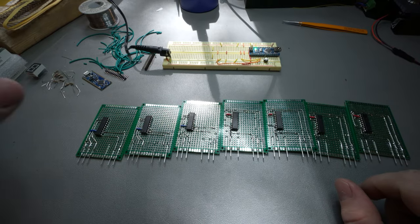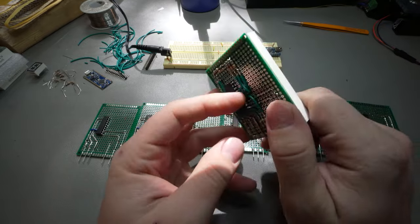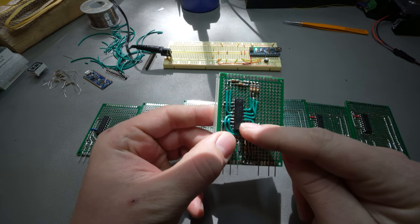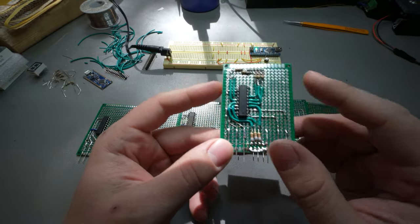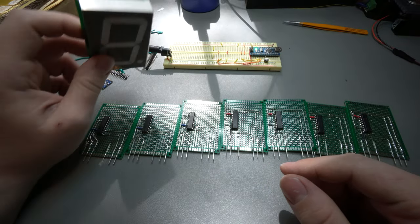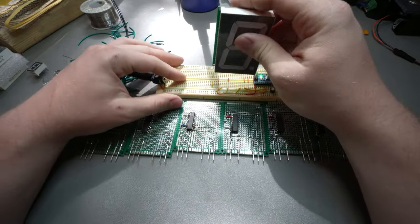That way we can put them on the finish line over there and have one facing that way and one facing the other way. As you might notice, we are missing one because I did finish building up one, just because I want to make sure I didn't totally screw up these connections and that it still works like I think it should before I really start building them all out. So there's the shift register on there. We've got our current limiting resistors coming to all of it. And as you might notice, I simplified the breadboard quite a bit. So now we can put a screen in here and the other side in there, and they should work.